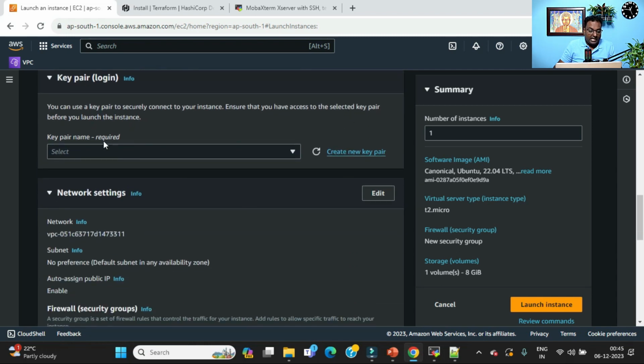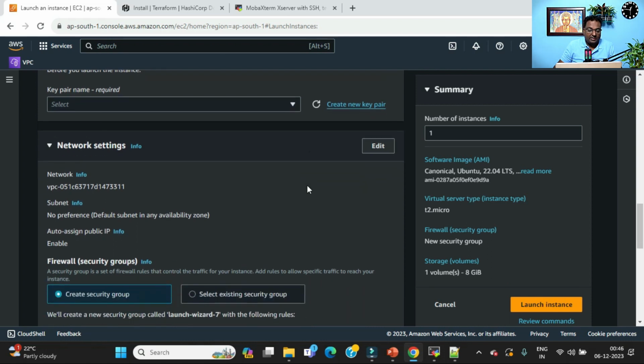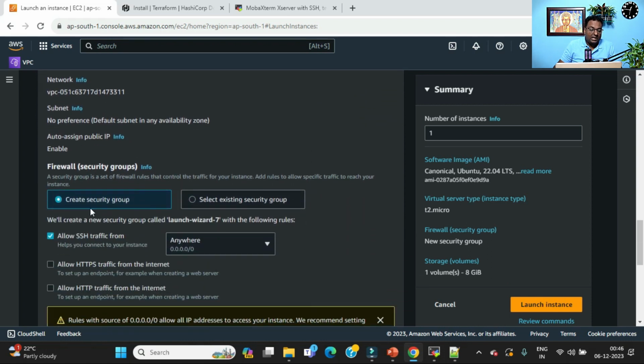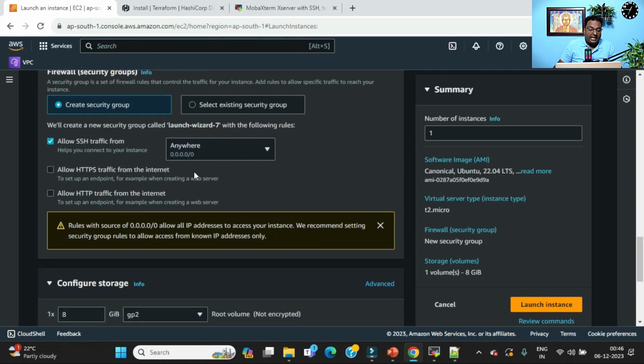I'm not going to generate any key pair over here because I have already generated one. For the security group, you can see I have allowed access from anywhere, because we need to download some packages and the GPG key and everything from the internet, so you should allow from anywhere here.